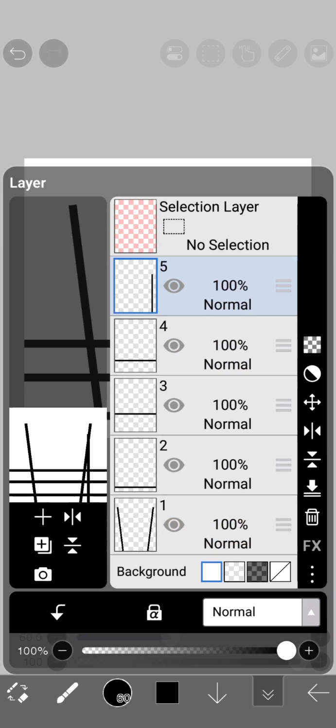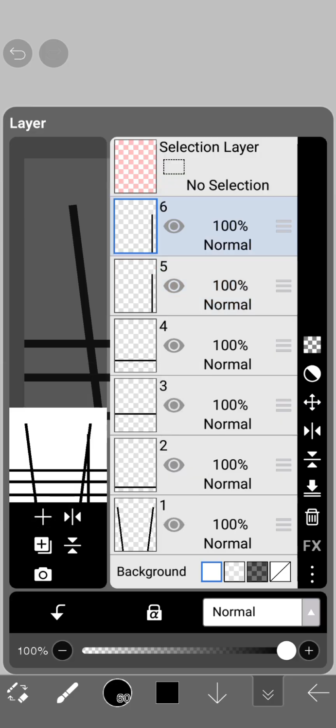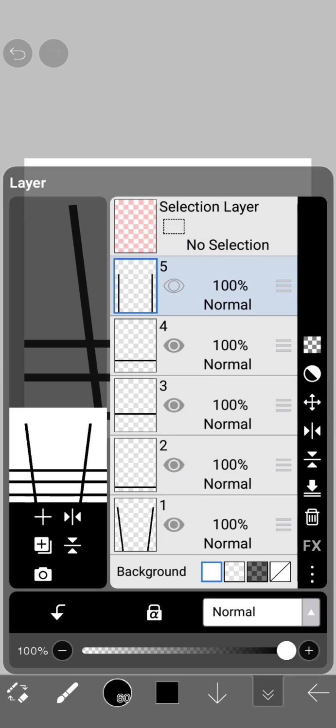For symmetry while not using the mirror tool, you can duplicate and flip the layer.